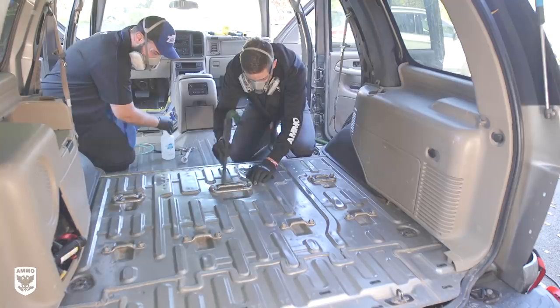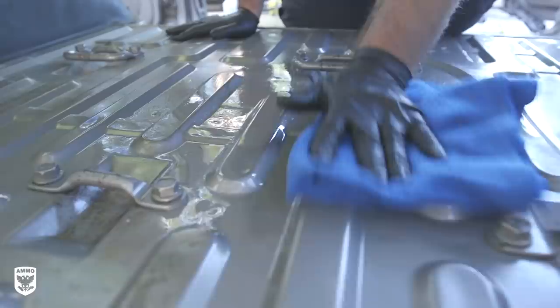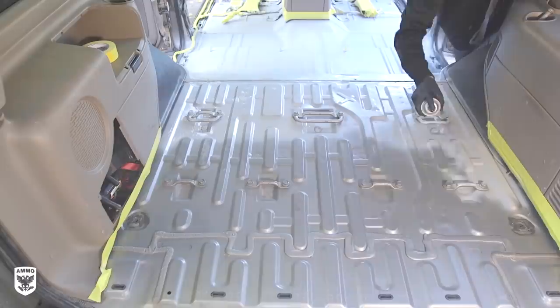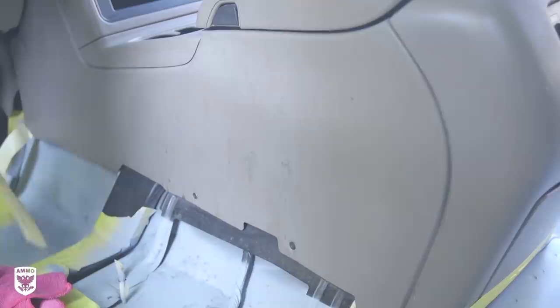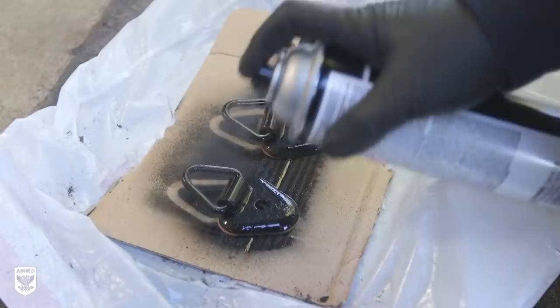Dan swept the caked-on dirt before prep-soling and vacuuming the remaining bits of dust. By no means is this a body-shop-level job, but enough to slow future oxidation, which will soon send this car to its grave — especially if interior power-washing is part of its future. We quickly taped up as much as we could to avoid overspray and applied our first coat of sealer, then added another two layers. We also cleaned a few areas with lather we didn't have easy access to before removing the seats, then removed the masking tape on each side and touched up the rear tie-down rings to complete the rust-proofing — or at least the rust-slowdown-for-a-little-while proofing.